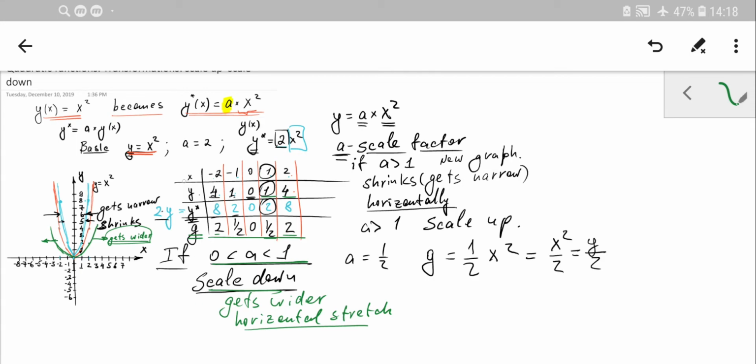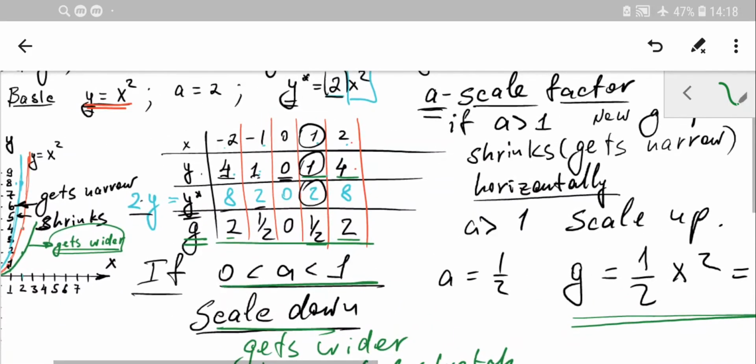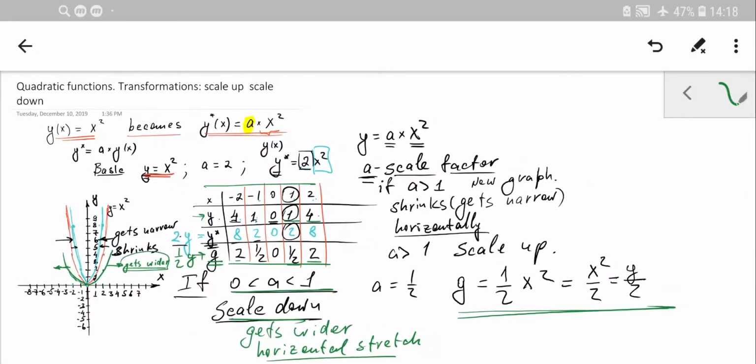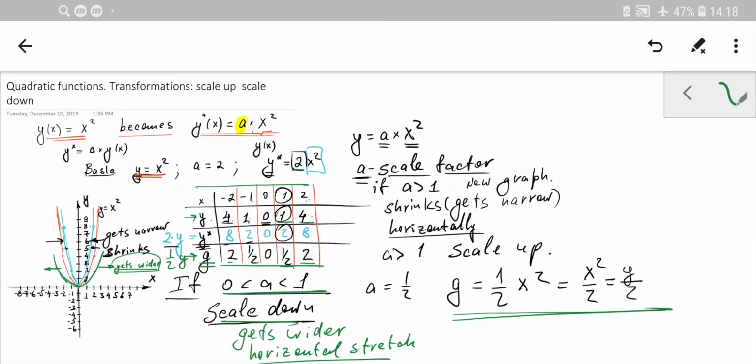But I just recommend to set up the table or even create algebraic writings, how to connect your new values for your new function with the previous, and you obviously see what will happen graphically. So there is no problem to restore points from, let's say, this data table if you have comparison with the previous value y, and you can easily restore g, which is 1 over 2y. So no problem for that. Mostly it's about how you understand what will happen. So algebraically and graphically you can always do that.